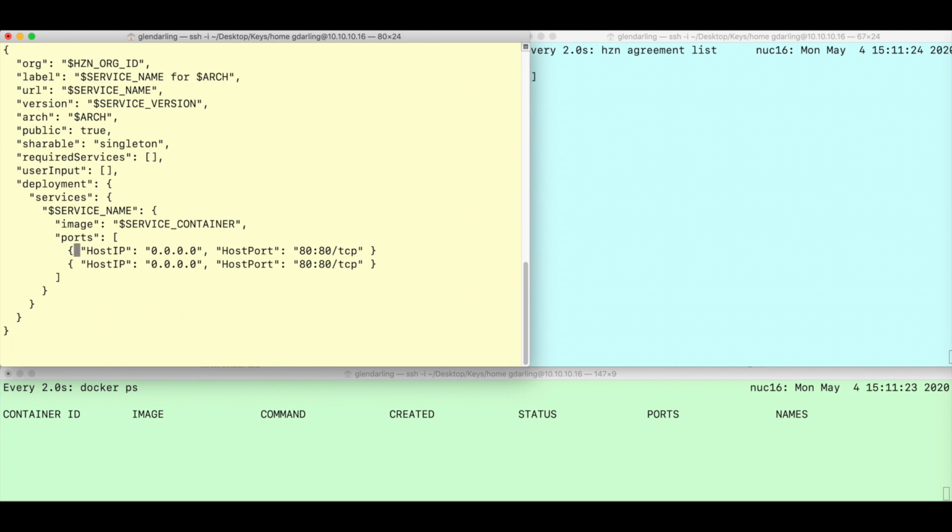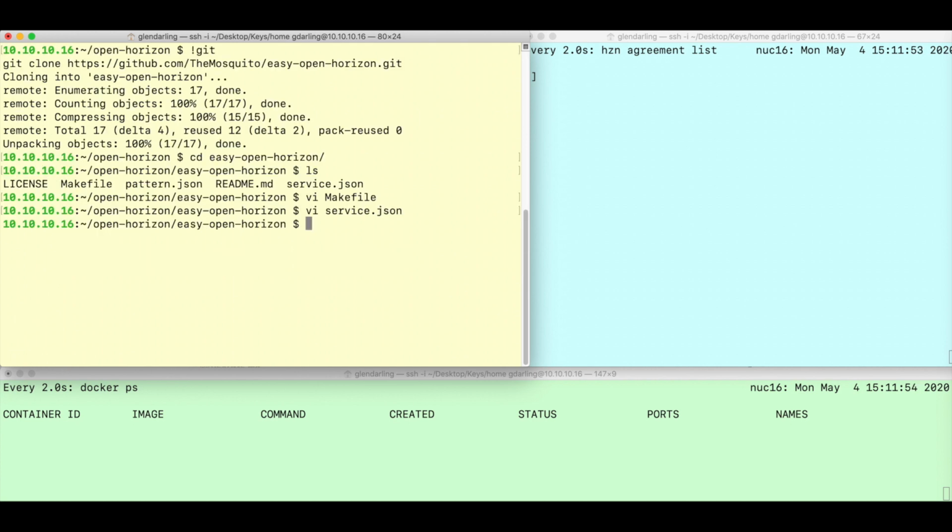So in the example, it publishes port 80 from the container onto port 80 on the host, but I'm going to change this to port 1883, which is the insecure port for MQTT brokers, and this to 8883, which is the secure port for the MQTT broker, and then save that.